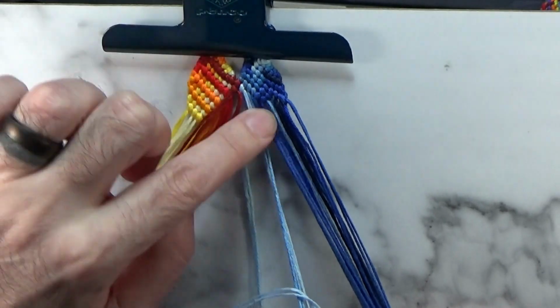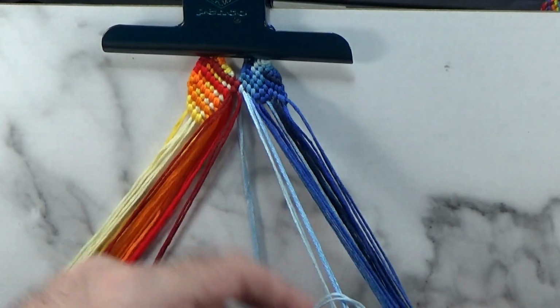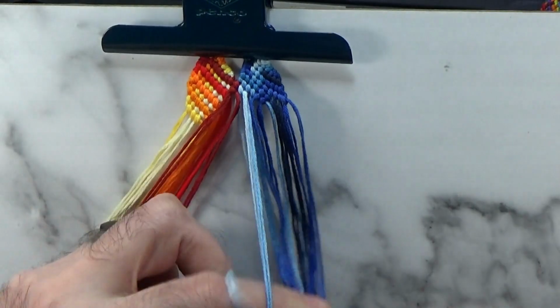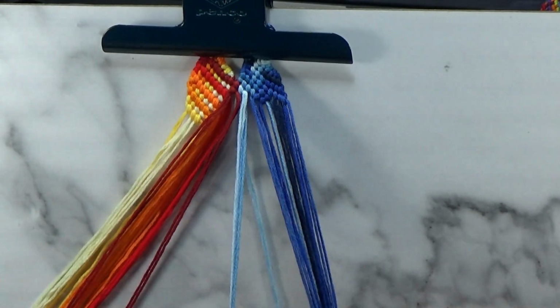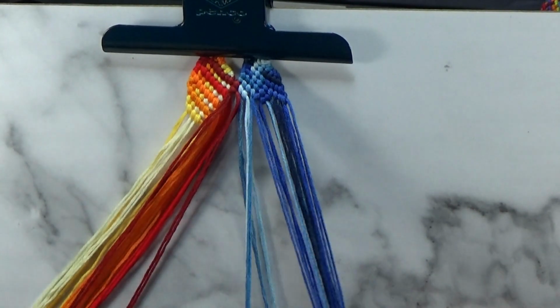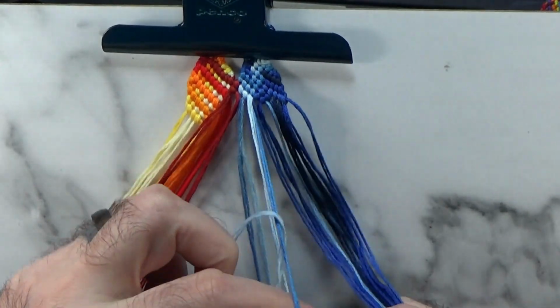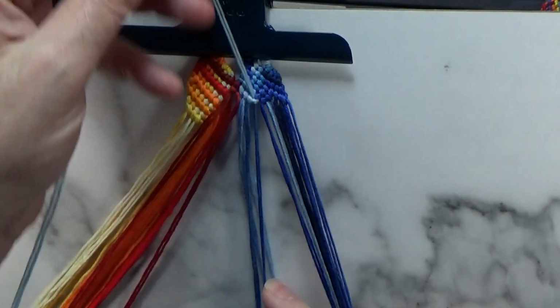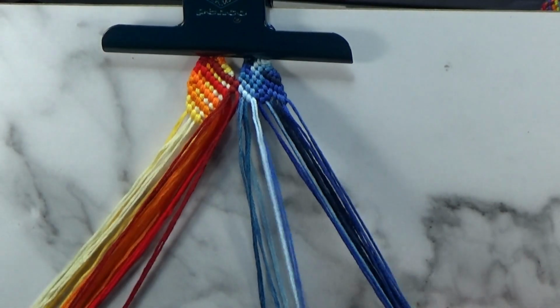Now, since this one's already flipped this string back, I'm just going to go ahead and continue this pattern down as I normally would. Nothing too crazy there. Essentially, this whole thing is just two different patterns joined.